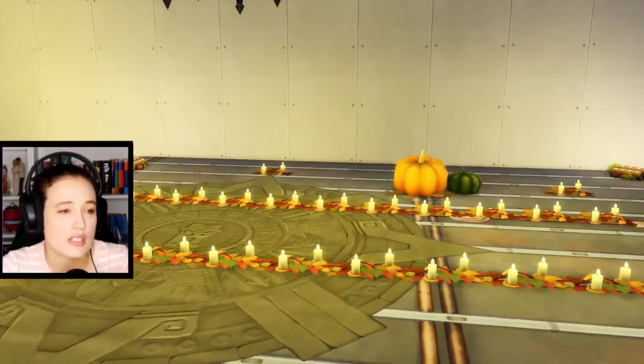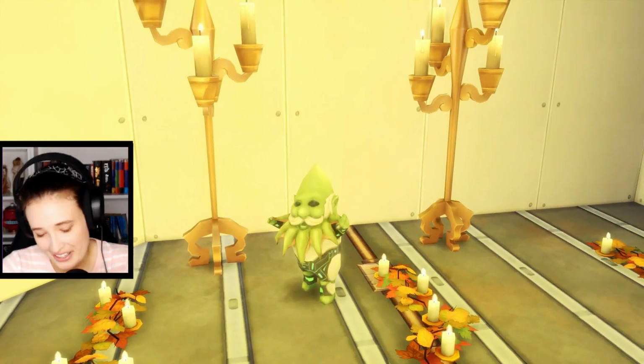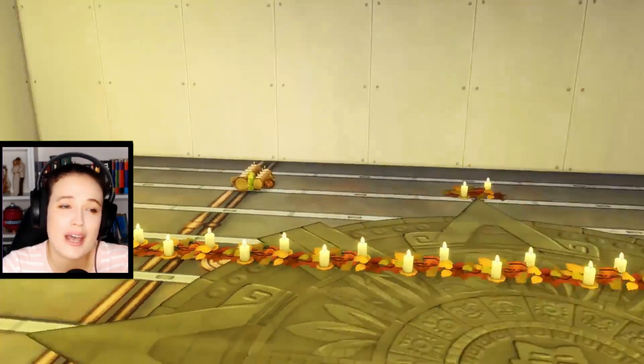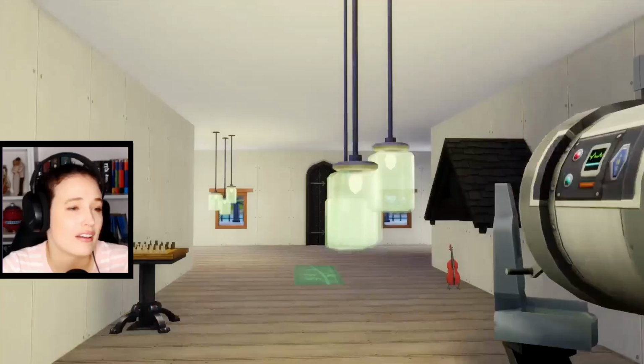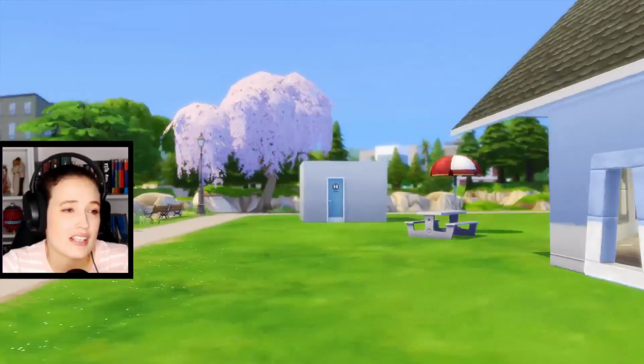I don't even know what this is. It's some kind of sacrificial summoning room. I don't know at all what was going through his head. He's an interesting character. Love it. But yes, that is this build.